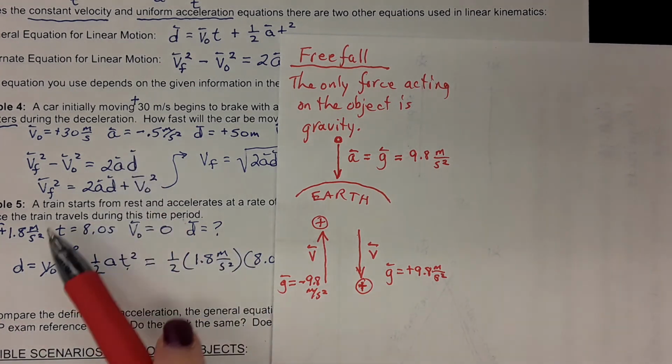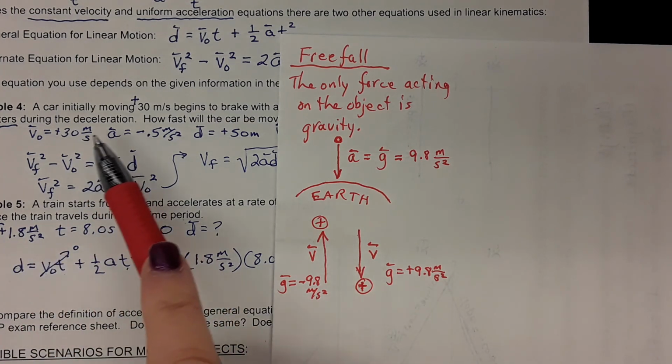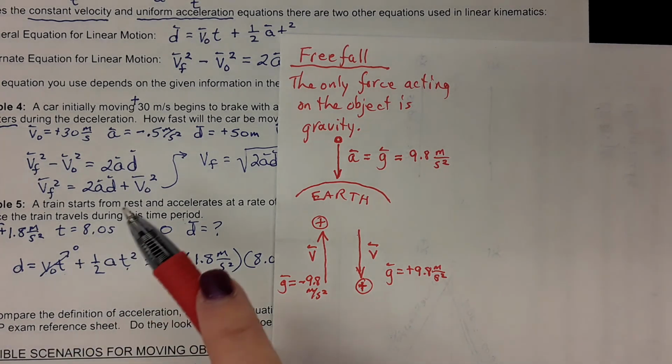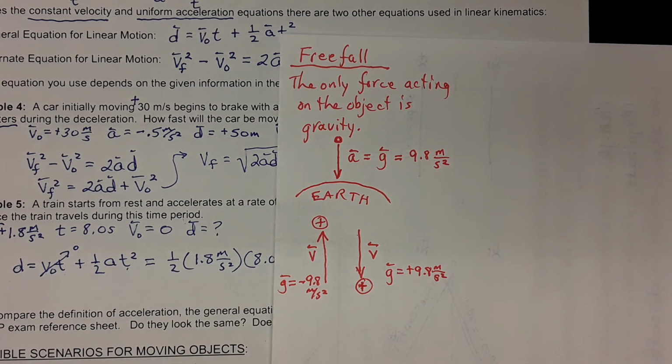You're going to have to do what we did here. You're going to have to identify what you know and identify any inferred information, identify what you're trying to find, and see which formula it fits. Okay? That's what the last section will be. It will be, can you determine which one of those to use and then use it appropriately?